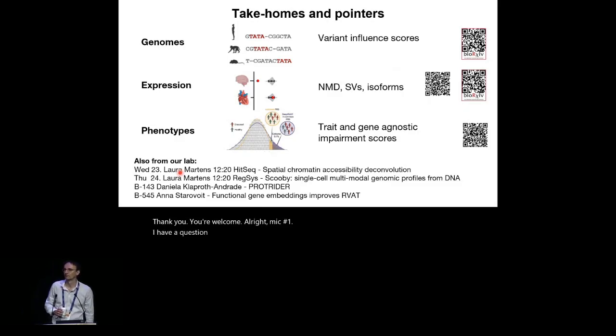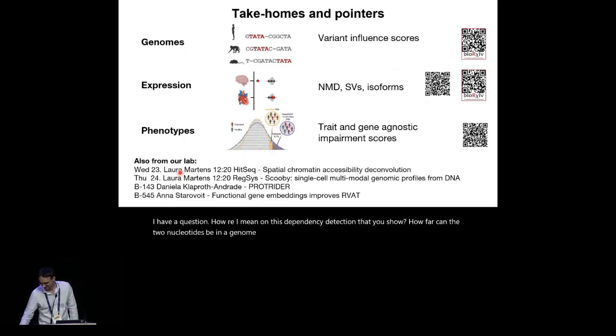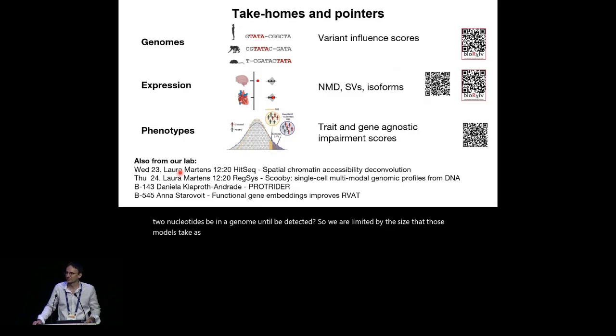On this dependency detection that you showed, how far apart can two nucleotides be in a genome and still be detected? We are limited by the size that those models take as input. We have worked in the lab with models that went up to 2 kb. There are models that are larger.